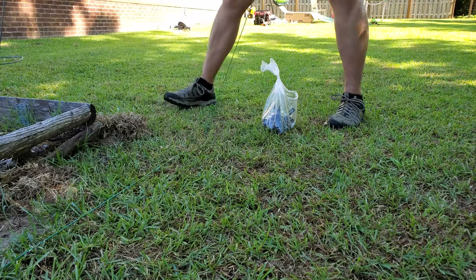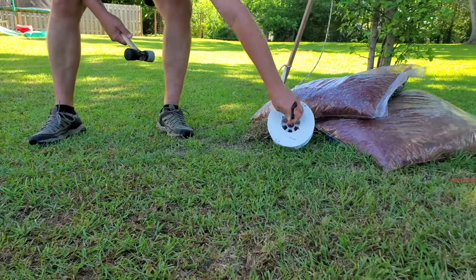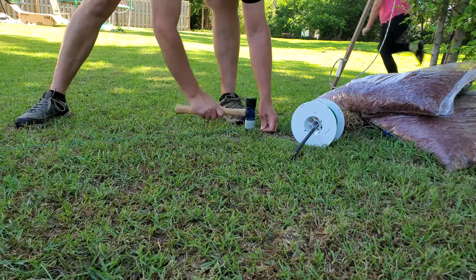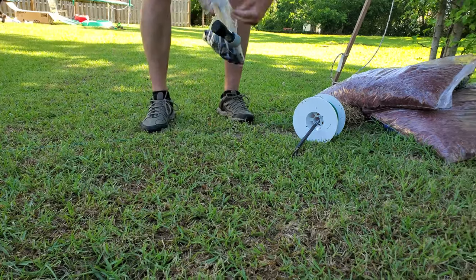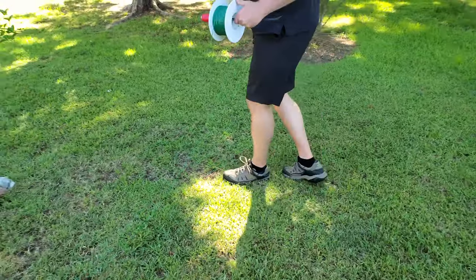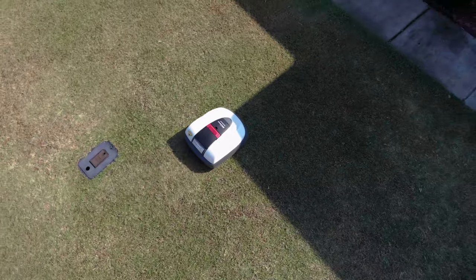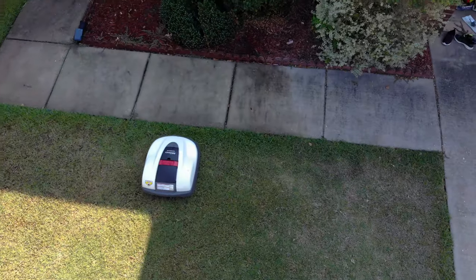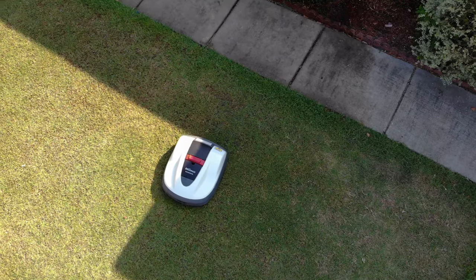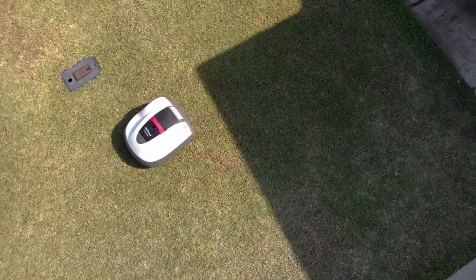The installer pretty much used up the entire spool, with just a little left over. So if I need to repair a line — say a neighbor's fence workers cut it — I have some left to splice. My yard is a pretty good candidate for MIMO; not many obstacles, pretty cookie-cutter. I was also talking to my buddy Michael about his experience with MIMO since he has one too, wanting to see if he had any critical points. We bounced off each other, and my experience has been so good — though I don't want it to sound biased just because this was provided for review, but the experience has genuinely been that good.